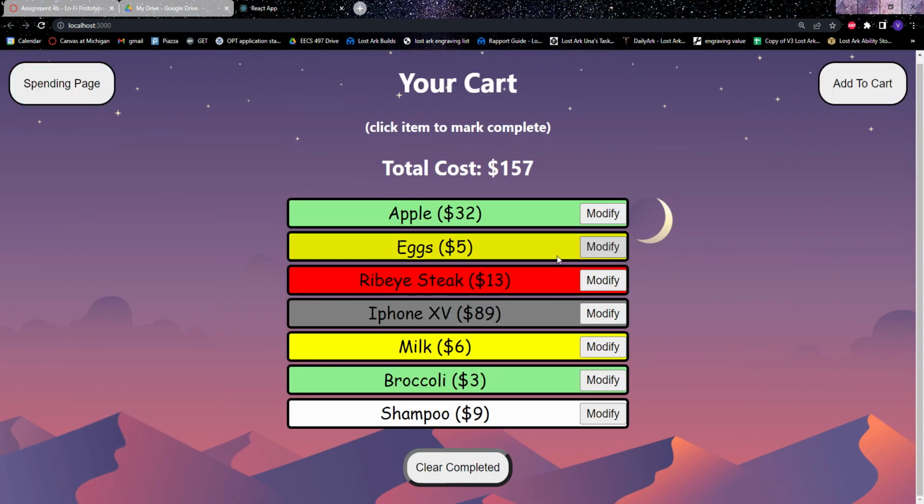So this wraps up all the features we have for the demo. But as I mentioned before, there are some features that we still plan to work on, one of them including this modify button. We also plan to introduce some filter and sort features that allow the user to have a better user experience by separating all the different categories into their own boxes. Right now everything's together in one place. So these are some improvements we can make.